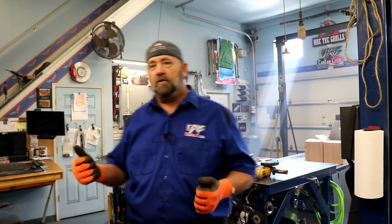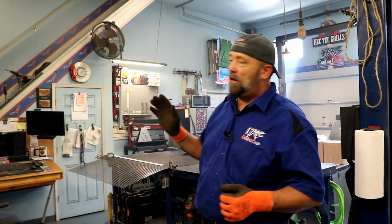Usually I post photographs and stuff of the build as I'm going along to share with you guys. I thought maybe I would take you along while we make the Bullseye cart. I've already preset up the expanded metal. I've already marked it and got it all done to kind of save time on the video. But I'm going to cut that. We're going to put together the frame just for the bottom shelf that's removable. And that way you guys can see, like I say, what it takes to do it.